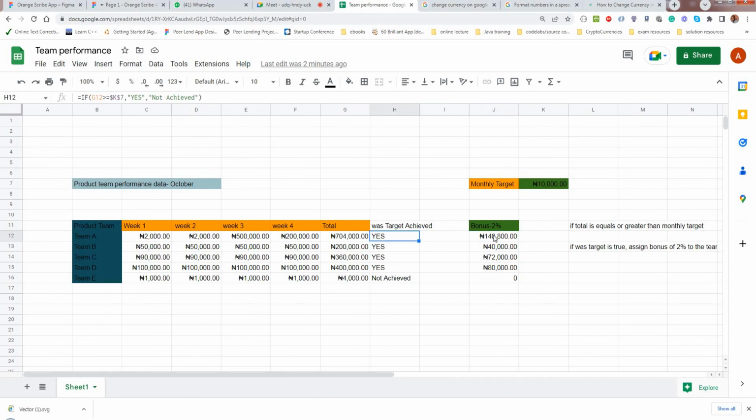If you check the formula, if H12, this is our H12. If it is yes, it will return true or false, of course. So if it returns true, instead of me just writing out true, I perform another calculation here: I want my sum times 0.2. And if it is false, return 0.